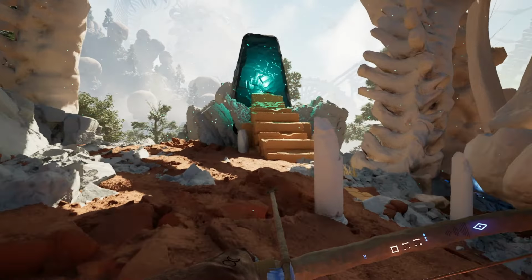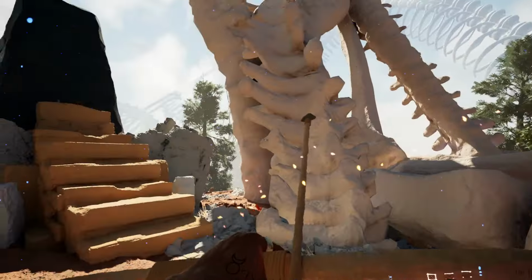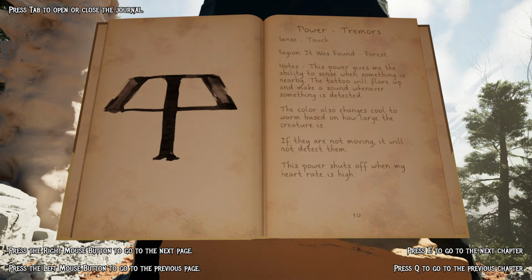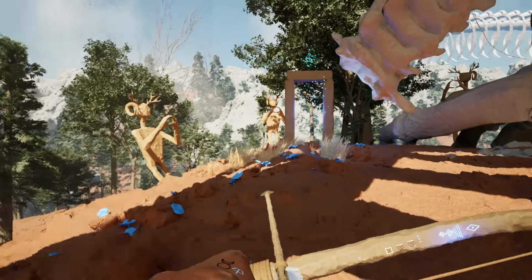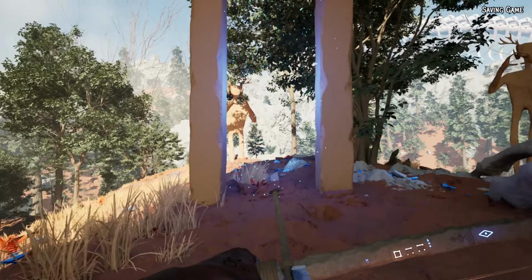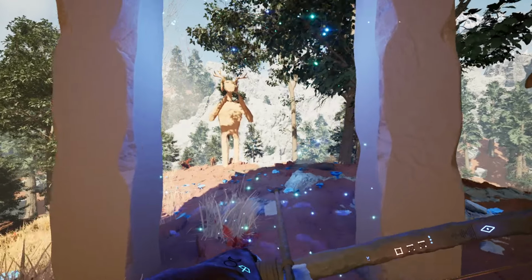And what do we have here? Oh my god, what's happened? Are we okay? Alright, this is our journal. This is not the time for journaling. Let me just see what this is all about here. Can we go back to that area from earlier to restock? Because I have just 2 arrows and 1 more heal.